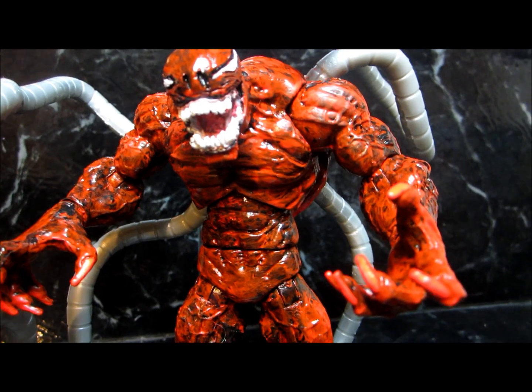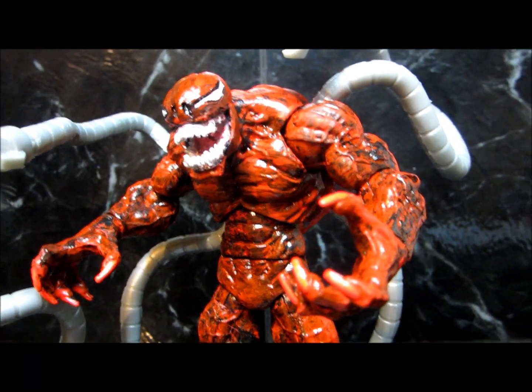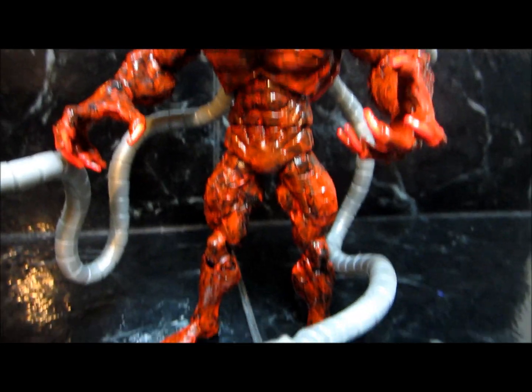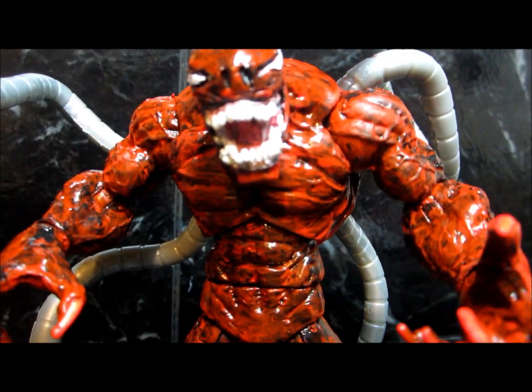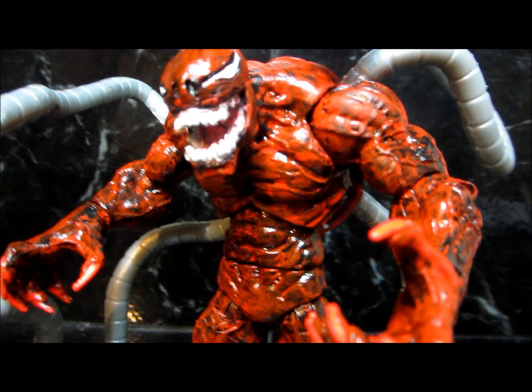And then I went ahead and gave him a full repaint, kind of like a couple different shades of red. Then I went over it with some dark shading, and after that went ahead and did a clear coat. And I also had to remove this guy's tongue, which really wasn't an easy thing to do.